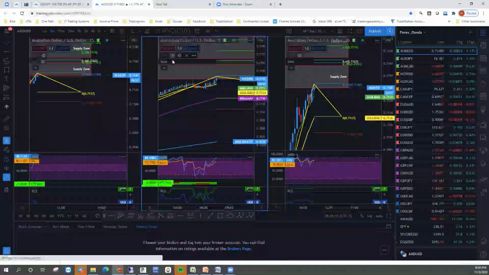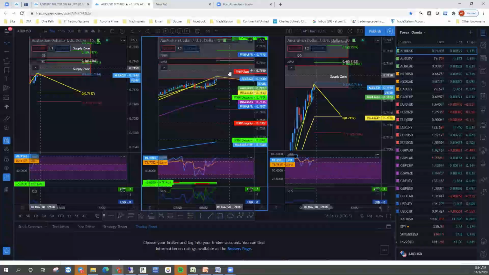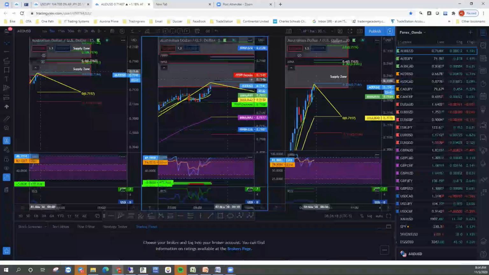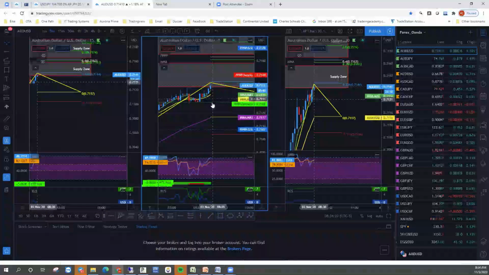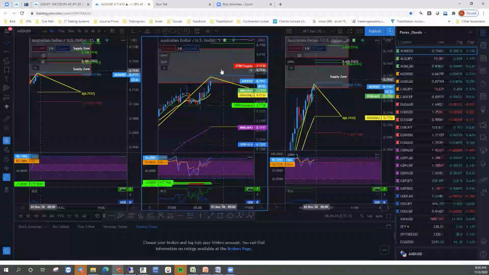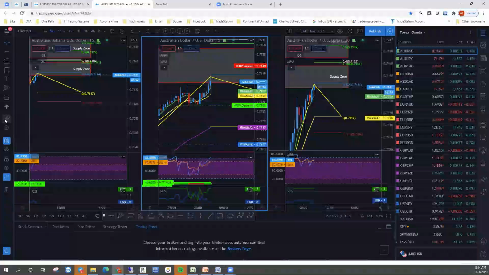If I look at my fib tools, you can see there's a red fib line right in the middle of that zone. You might get a bounce off of that, come back to retest the green one, somewhere in between. And this is probably a 21 pip zone right in here between the red and the green.